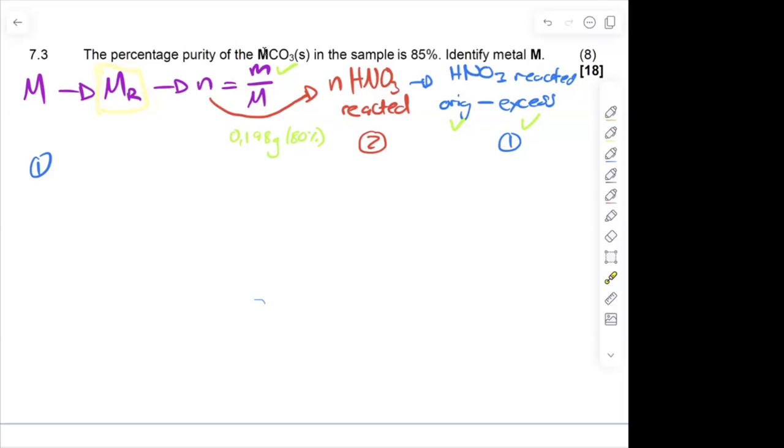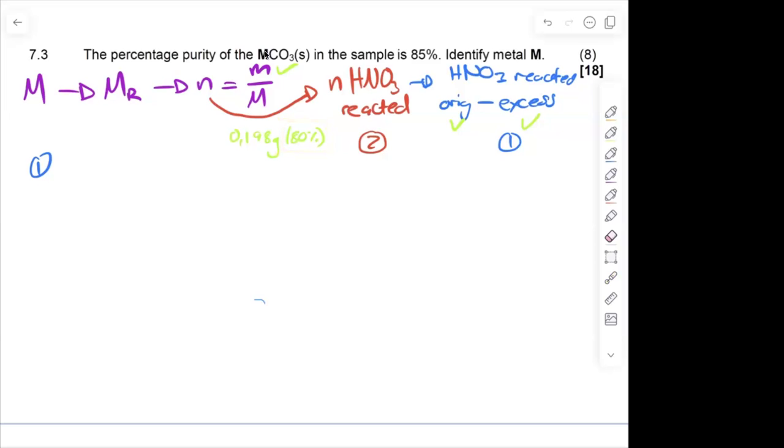The only formula or calculation I know that's got molar mass in it is going to be calculating the number of moles. So n is equal to mass in grams divided by the relative molecular mass, the molar mass. So that's the next step I need to do, right? To do that, what do I need? I need the mass in grams. Yes, I've got that because I was given 0,18198 grams, but we need to remember something very important. We were told it was only 80% pure, right? It was only 80% pure.